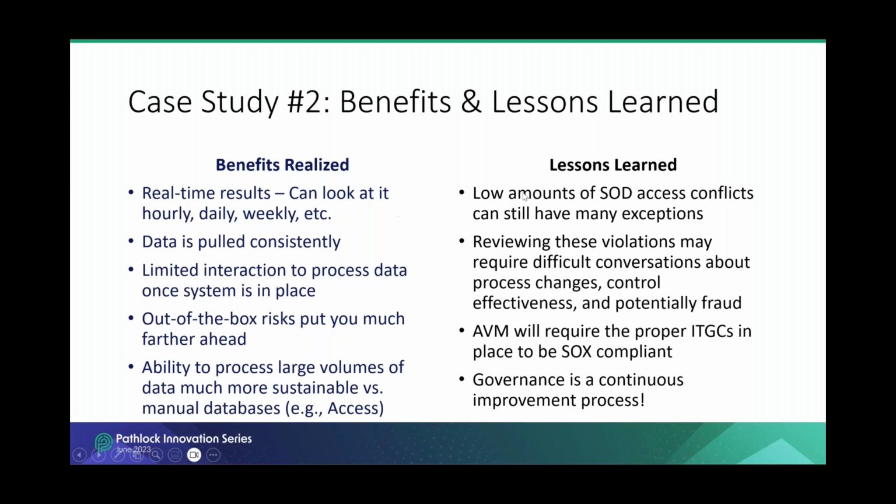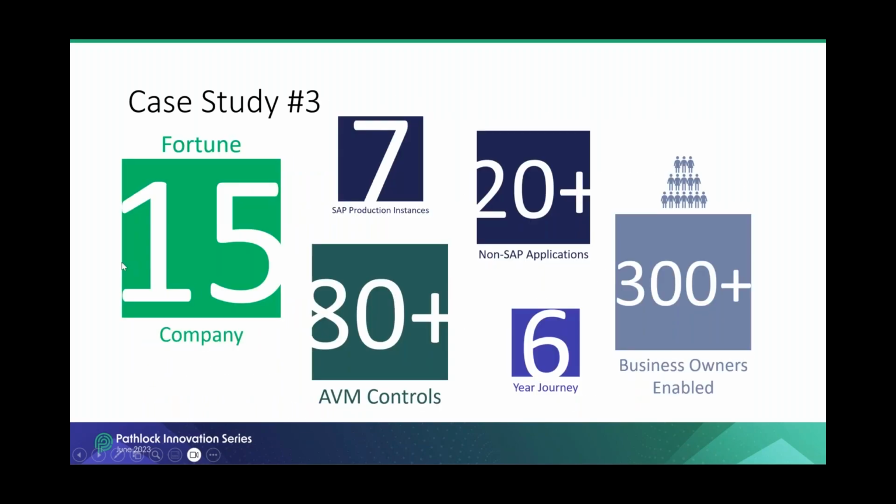Just some of the benefits, at a high level, realized because they were able to do this with both approaches, right? Looking at things in a consistent way is a big one to highlight, because with the manual reviews, it's all different tables and all different things you need to pull and join up together to get exceptions. But being able to pull it with the same types of clicks and scheduled jobs in AVM to get the data in one place consistently is a really big benefit to highlight. And a big one at the end here in terms of lessons learned is that it is all continuous improvement. As the team learns the different exceptions, as they work with the business more and learn more about this, the rule set is constantly changing, and the different rules and conditions that are being used by AVM to generate risks can continue to get tweaked, refined, and fine-tuned as they go along.